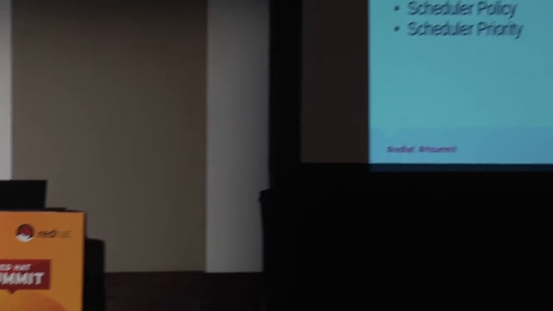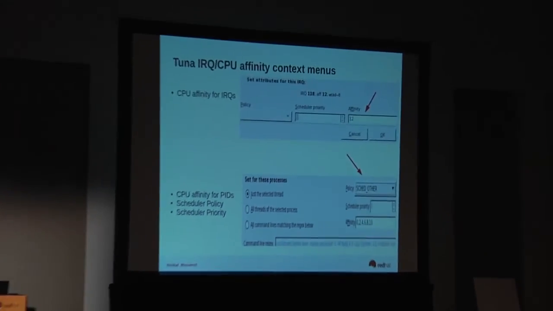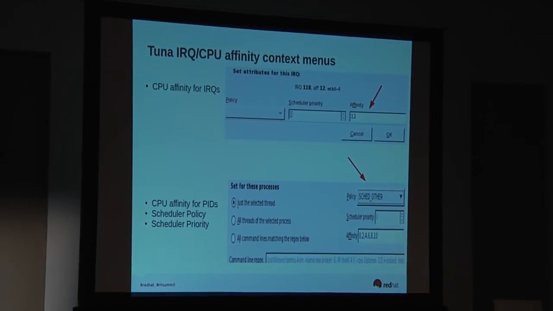First half of this slide is the right-click menu. If you right-click on any old IRQ, you can apply affinity tuning this way. This is the same as echoing a value into /proc/irq/<number>/smp_affinity, but it does it through the GUI here.